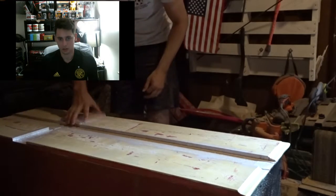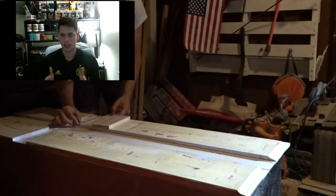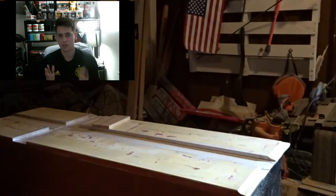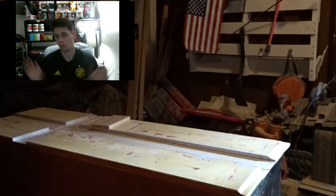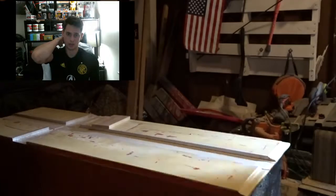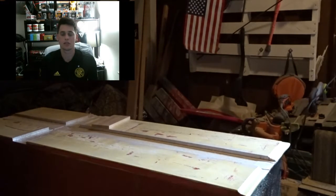Again, just making sure that my pieces fit. Measuring, because I guess I didn't get it quite exactly in the center, which is okay. Measure twice, cut once. So I'm double, triple checking my measurements and making sure that I'm cutting it right. Then I went over to my miter saw and zit, zit.